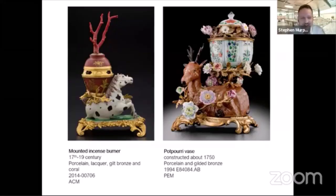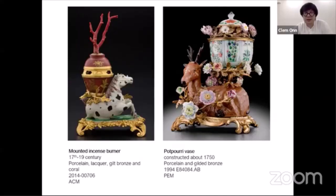Clem, you did a show on China mania. Were you involved in that? Yes, most of the curators at the museum were involved in that show. But I think it's a difficult question. A bit of a yes and no. As we mentioned early on, a lot of these works of art would be seen more as French art per se. It is just combining what is in demand or popular back then for people who have access to such luxury items, and how they assembled it as a new form of art, with a bit of that European touch to it.